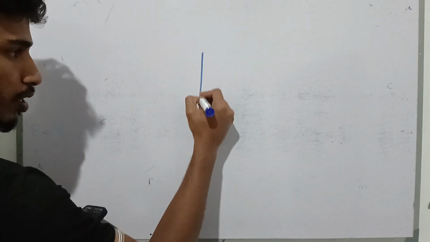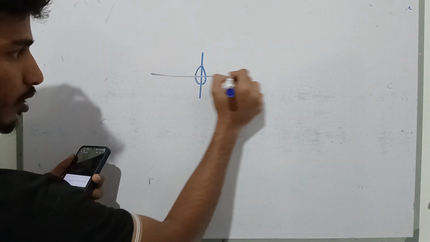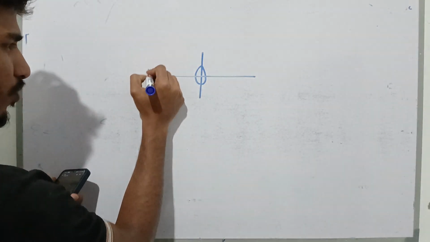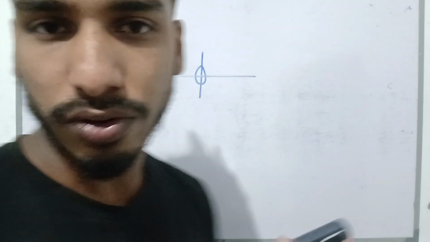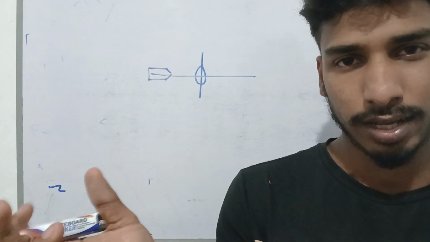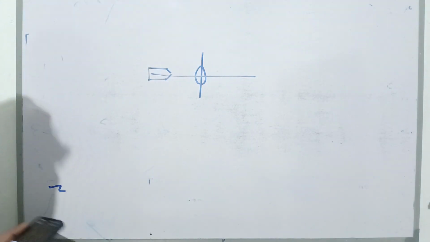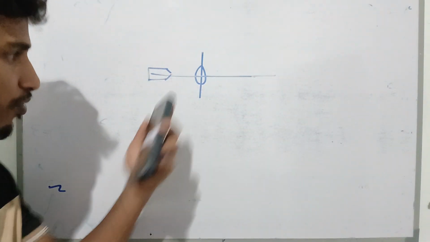So we have been given a convex lens and there's a pencil. So if you just go around, I think 2012, we have a similar sort of question. In that, there wasn't a convex lens. I think there was a plane mirror. I can actually remember it. But anyways, I just gave you an idea about what will happen if you have a plane mirror.